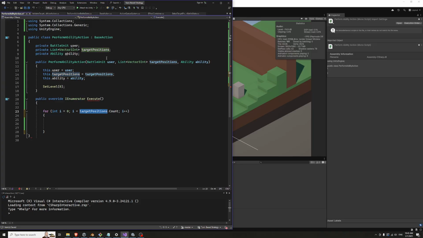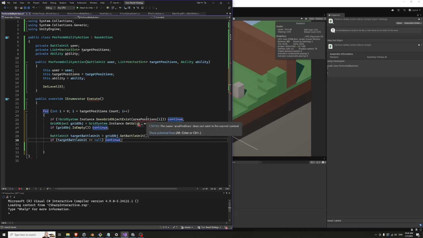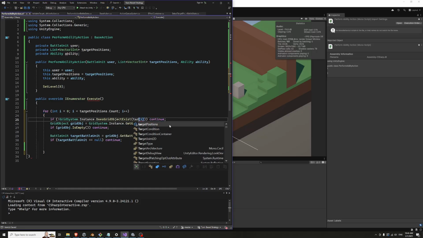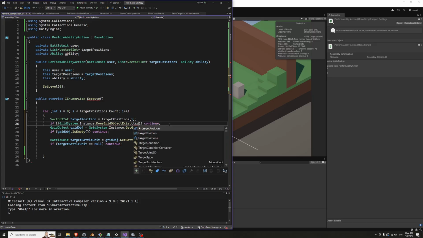These are the positions we are targeting. So for each of the target positions, we'll check if there's a grid object. We'll try and get a battle unit. So I think this probably does go in here. Target position equals that, just to make it read a bit better.